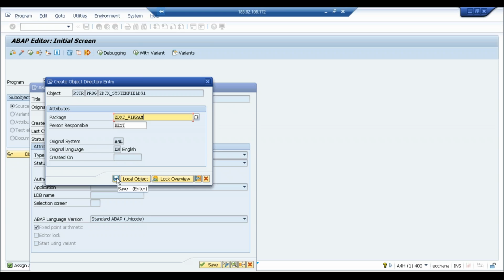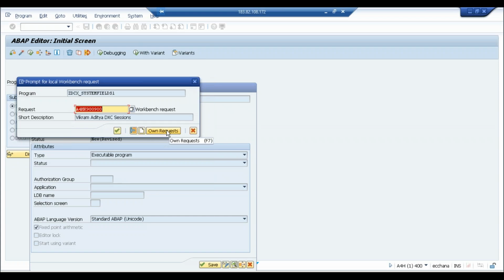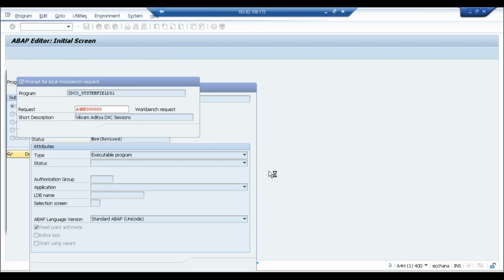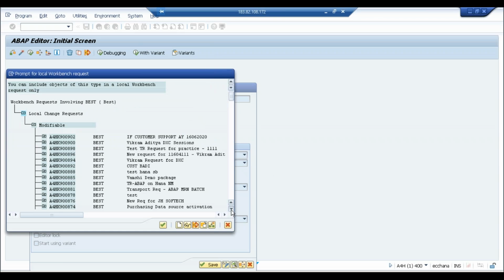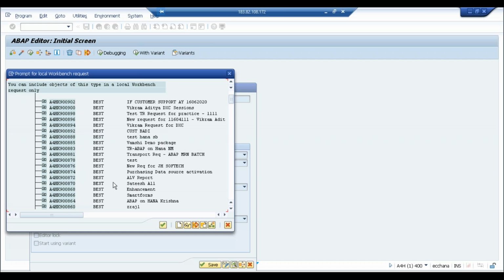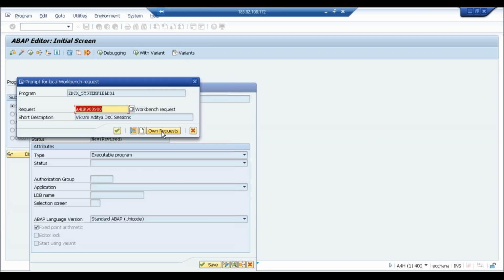You can create your own request number for everything, but it's okay. Click on own requests and find your request number, then you can save it under the same request number. Since you already created a request number, you can save it under that as of now. Sir, yesterday we did it with the SAP user and welcome123.